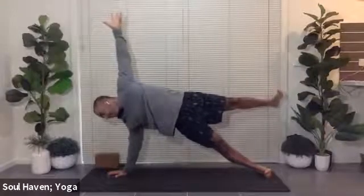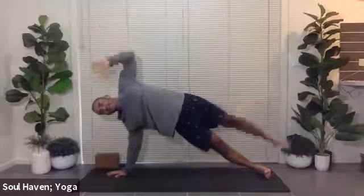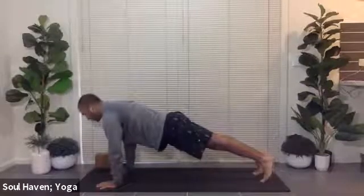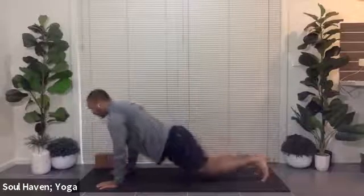5, 4, 3, 2, left hand down, high push-up position, hold. 5. Draw the thumbs in. 4, chest forward. 3, 2, knees, chest and chin lower all the way down.